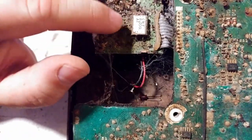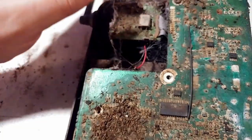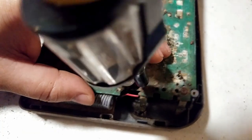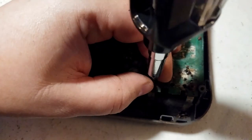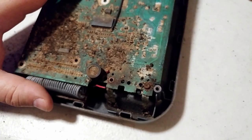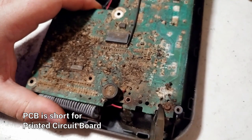Maybe we'll find something usable in here. Here's a wire that was added in to fix a mistake on the PCB. There's a crystal — that may actually be useful. Eight megahertz crystal. Not a whole lot else in here looks in very good condition. Let me go ahead and unscrew this board and see what we have underneath, but this may be close to a total loss. Some of these screws are rusty and hard to take out. I'm going to use cutters to get through the PCB and release it — we'll just leave that screw in the corner.